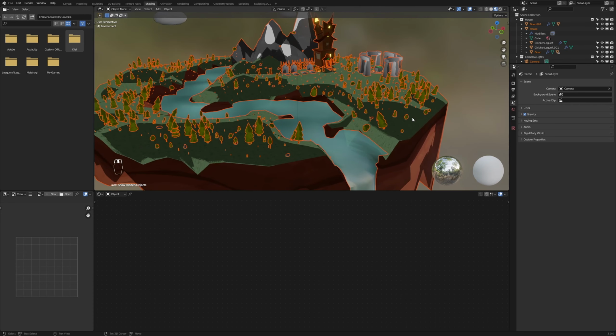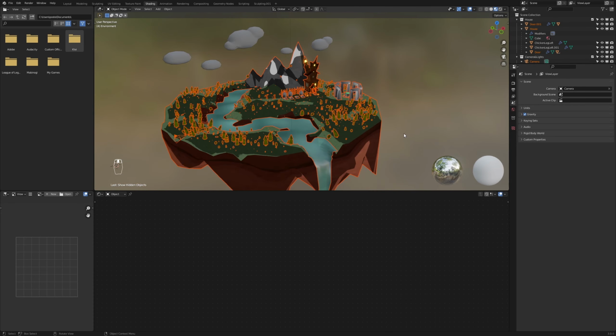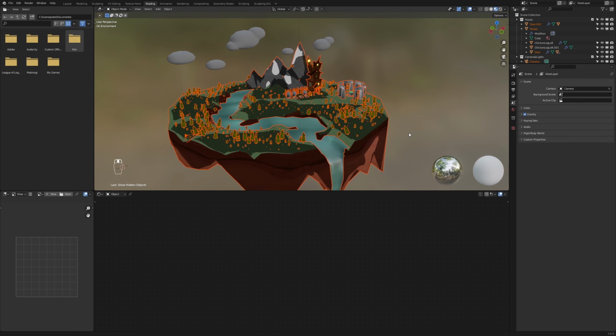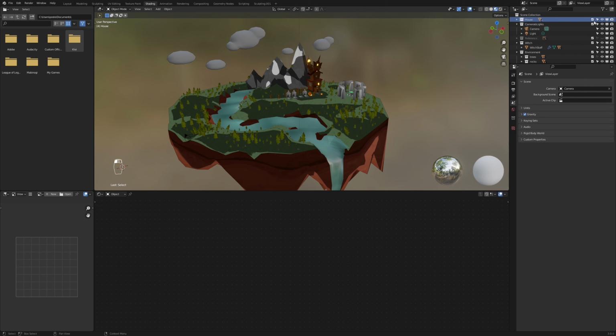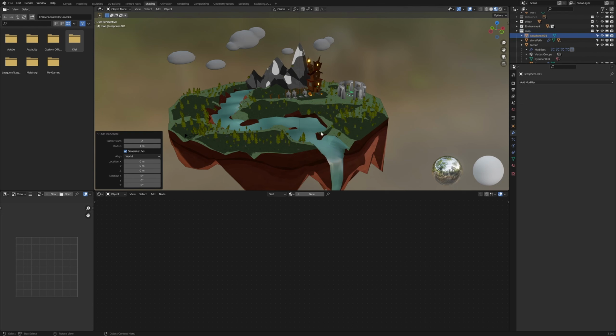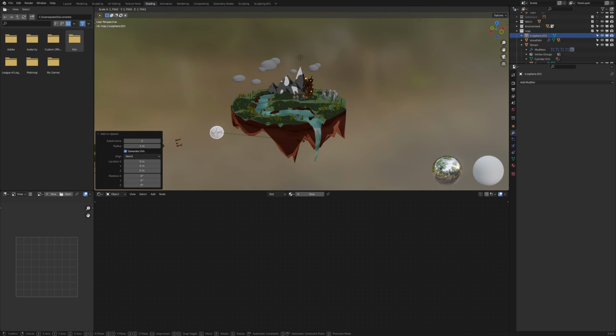Alright, so now we are done with the texturing part, and as I said, we want to get working on the lighting part and on some more environment detail. So let's take the house right here, and I want to block the assets out so they are not selectable. We can keep them onto the scene, watchable, but we don't want them to be selectable. And I think what I will build right now, I'll build on the map collection. So let's go for an icosphere and let's make it bigger.